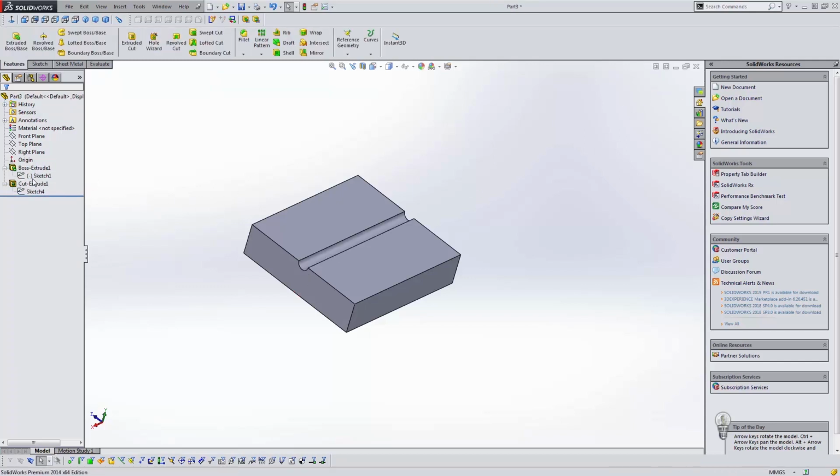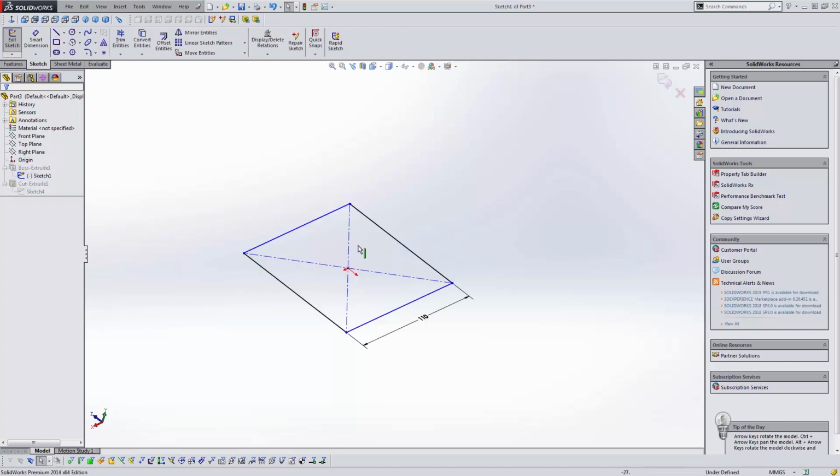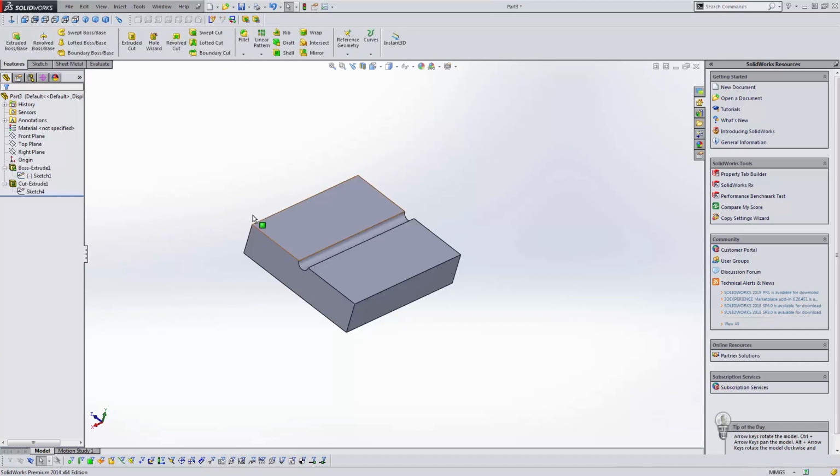Exit that sketch. Yeah, so in these parentheses, you've got this little dash and this one doesn't have it. This means that sketch is not fully defined, meaning if I click it, edit sketch, I'm going to see some blue in there somewhere. So that's something to watch out for as you design things. You want to make sure everything is fully defined. You don't want somebody coming in here and editing a sketch and accidentally dragging something they shouldn't and moving things apart.